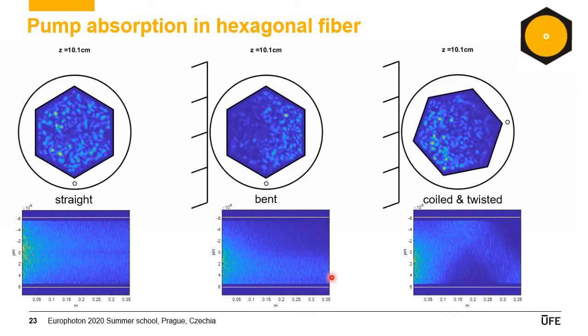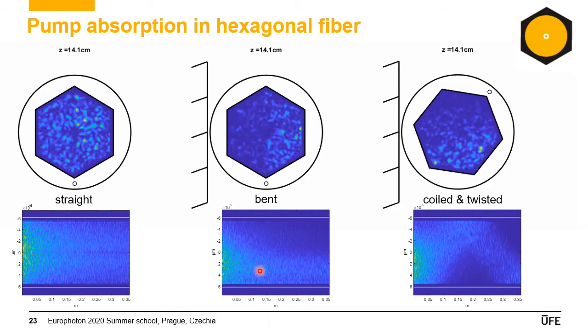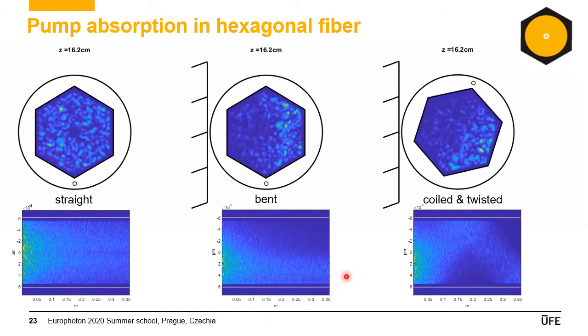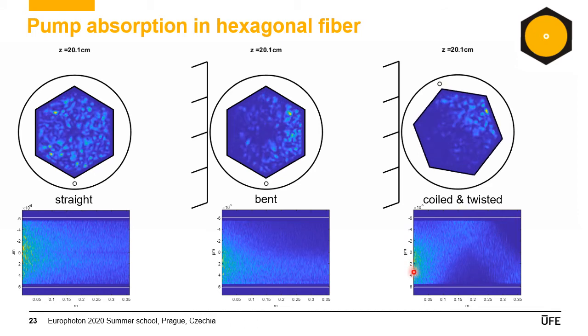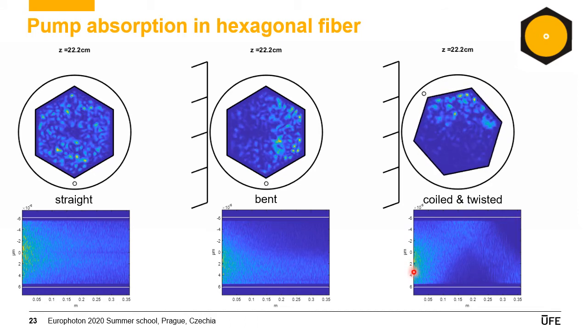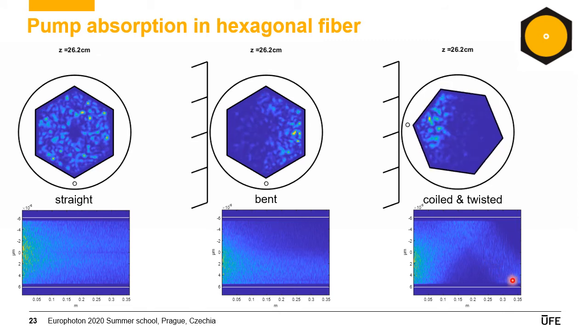In the case of the bent fiber, the pump is squeezed to the outer edge of the fiber, and in the case of coiled and twisted fiber, again the pump is squeezed to the edge of the fiber, but it traverses through the core as it goes down the fiber.